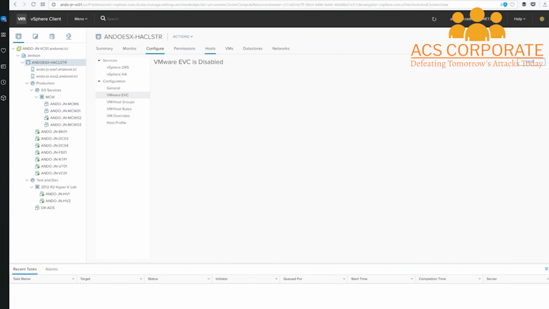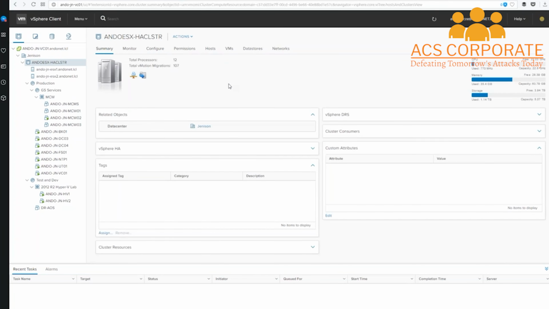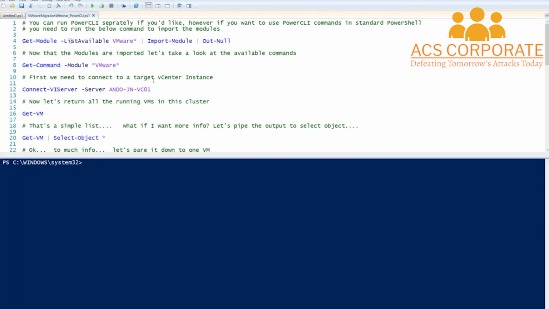In the interest of time, I'm not going to go through every little section. I could do a whole webinar just on vSphere clustering, but I wanted to point out the key areas. That way you at least know where to look. You can start doing some testing, and you can start getting comfortable managing the solution as opposed to Hyper-V. Now, the other thing that I mentioned earlier was PowerCLI. Now, the other two management utilities are really great when you're manually doing things, you're working on a project.